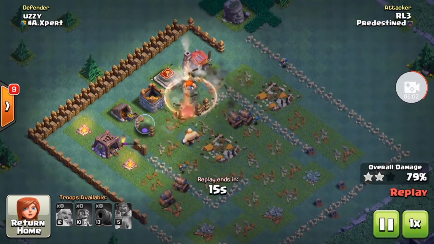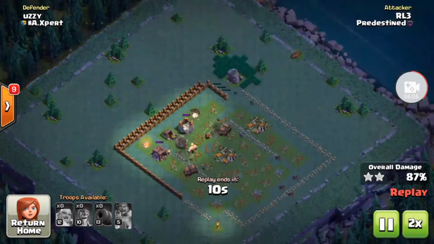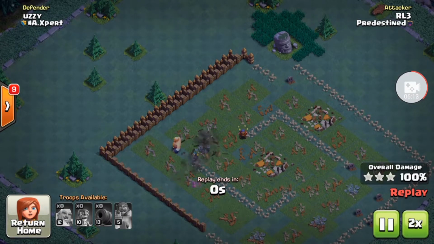You can see they're hitting that wall and taking out that Tesla. So now no defenses left. A little bit of cleanup, and just mowing them down.